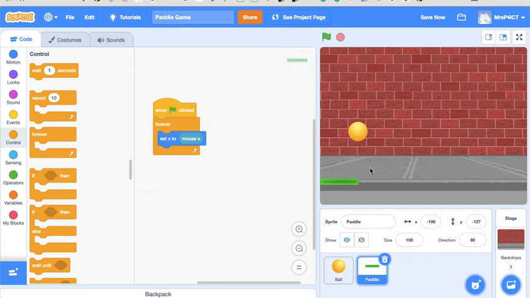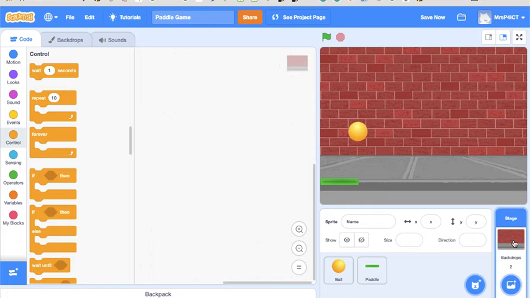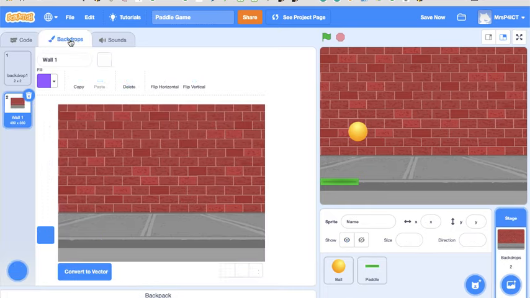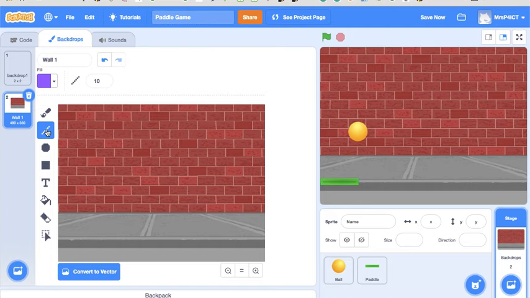Now, if we're going to make this into a game, we need to find a way to make it so that it will stop. If the ball happens to get past the paddle, we need to have a little something there so it will stop. So I'm going to go into the backdrops. On here, I am going to select a line.